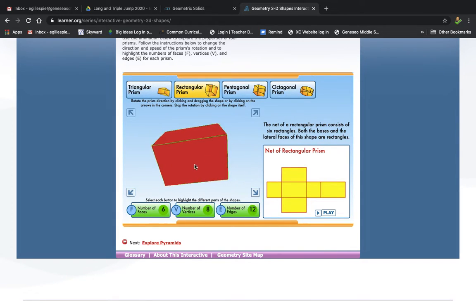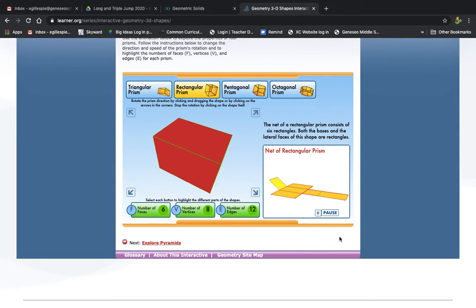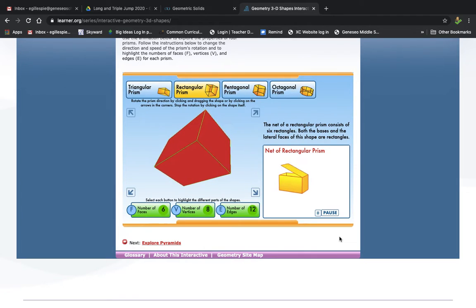Rectangular prism, same thing. It rotates around for you. We already figured out that it has 8 vertices and 12 edges. Again, here it'll show you the net. Looks a lot like that cube net, except that in a rectangular prism, some or all of the faces are rectangles. So that obviously gives it a different shape. These 2 rectangles I know are congruent. These 2 are congruent. And these 2 are congruent. Remember, that just means same size. So if I click play, it shows it folding up and unfolding again.